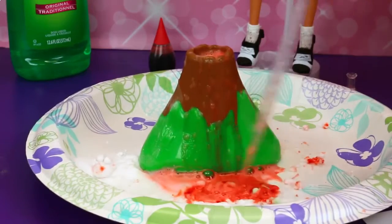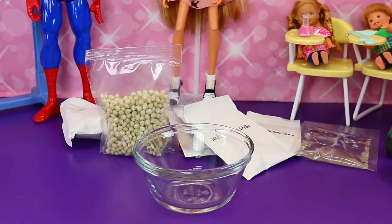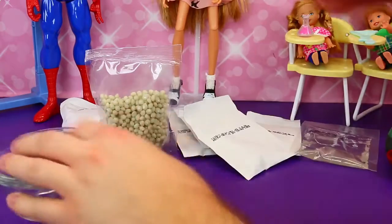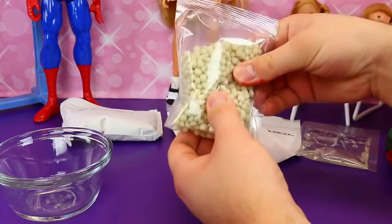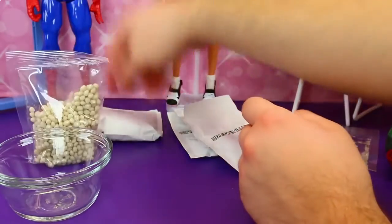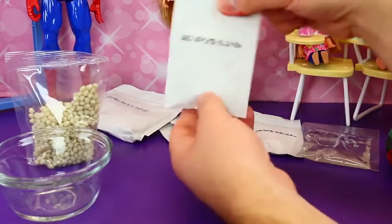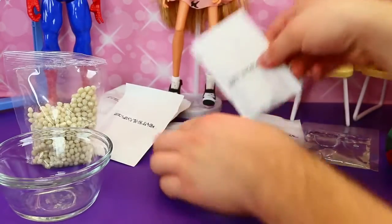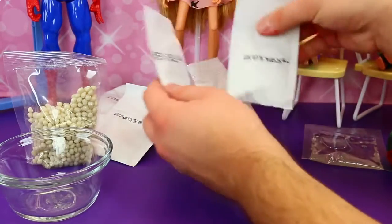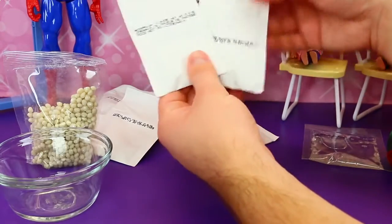So now that we've done our cool little volcano, let's do our bubblegum lab. Here's everything that came in our kit. It came with these pouches — here's our gum base, it's like little pellets, that's what's going to make it chewy. And then this is confectioner's sugar, it's like powdered sugar. Citric acid to make your gum kind of sour. And then different flavors — we've got watermelon, blueberry, and mint. Our first gum we're going to do watermelon mint, so it's going to be super yummy.